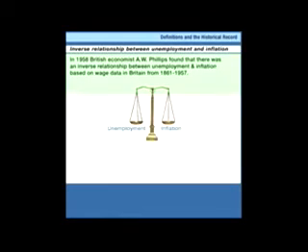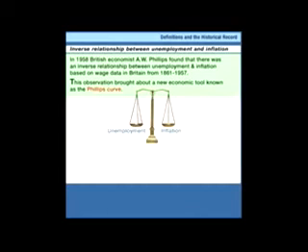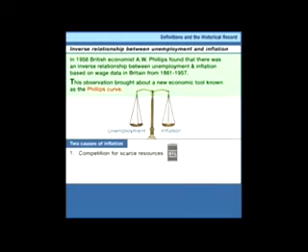We want to start with the question, what causes inflation? And there really are two components to the answer. First of all, rising prices or inflation are associated with competition for scarce resources. When the economy is being driven very, very hard and more jobs are being created and factories are trying to buy raw materials to expand their output, when the economy is growing rapidly, that tends to create inflation as businesses compete for scarce resources like labor and raw materials.